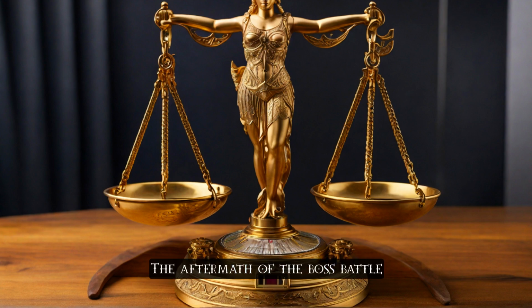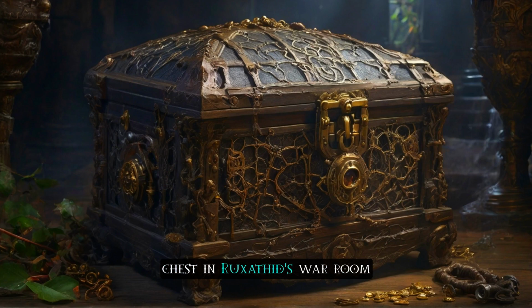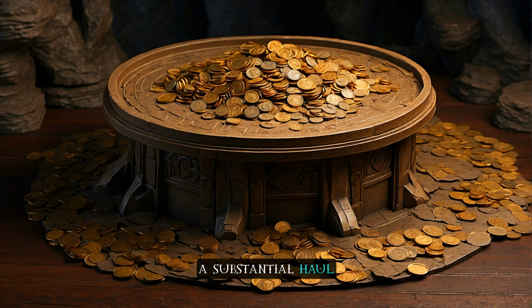The bad news, the aftermath of the boss battle yields no loot for your players, which, in my humble opinion, is a bit of a letdown. A suggestion to remedy this, consider placing a treasure chest in Ruxithid's war room, filled with loot generated from a treasure generator. Of course, you might have something more specific in mind for them to discover. The choice is yours. Zorzula's Rest, at this point, boasts perhaps the most treasure I've ever seen in a dungeon of this stage, and depending on your players' acumen and skills, they likely walked away with a substantial haul.